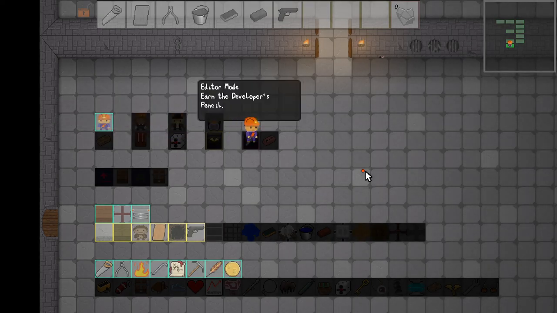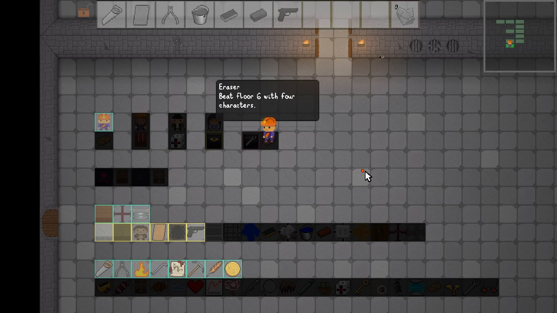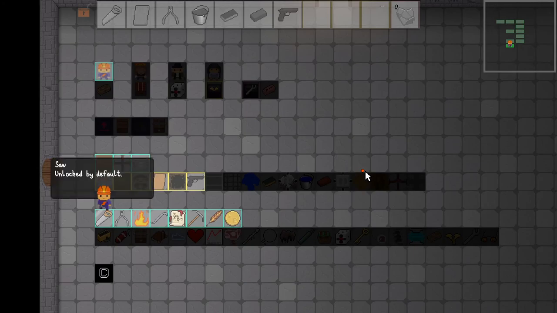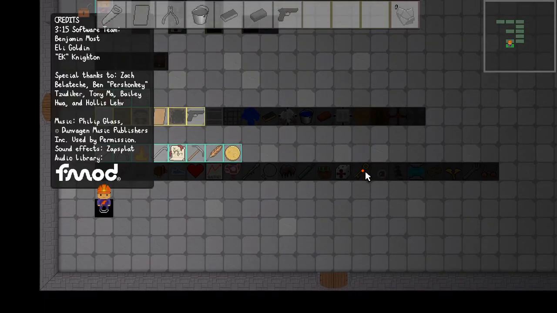Huh. Oh, so you get special stuff once you beat them. The developer's pencil. You gotta beat it with all four. Okay, well, it's kind of neat. Credits, 315 Software. I think it was Benjamin that reached out to me, so thanks for letting me play y'all's game.